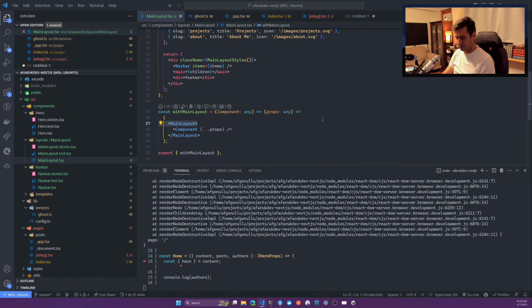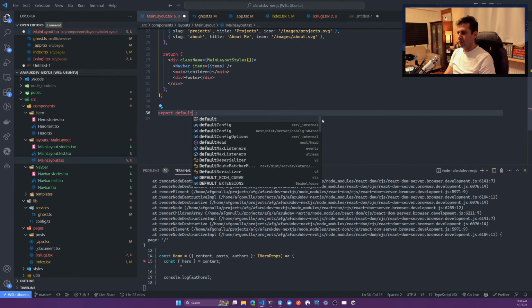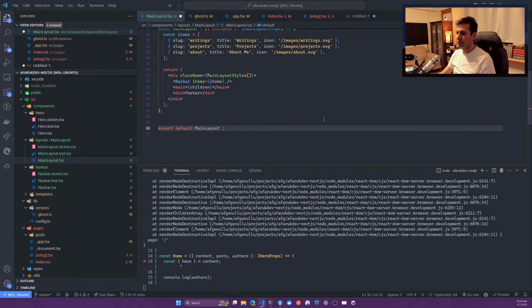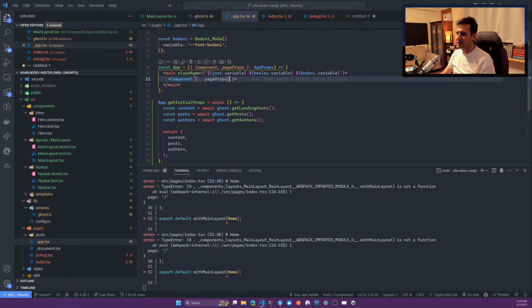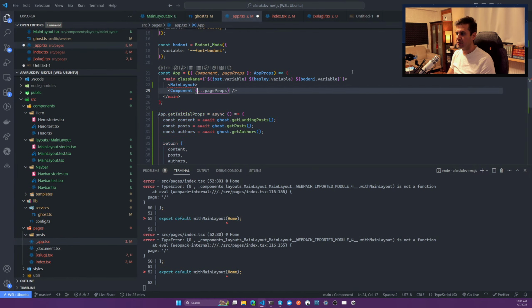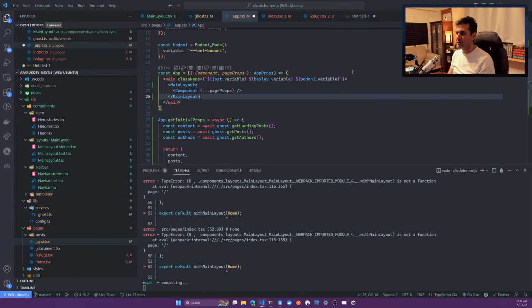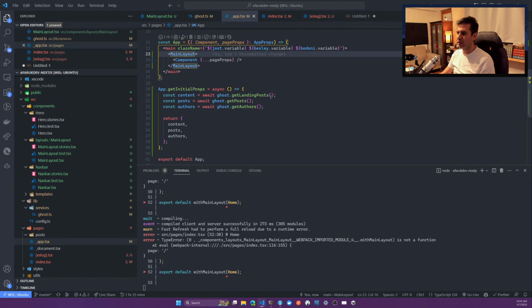So with that we are moving main layout back to app. Default main layout. Let's try to fix it first before trying to understand. And here I will wrap this in main layout, and main layout will have, we will get it.